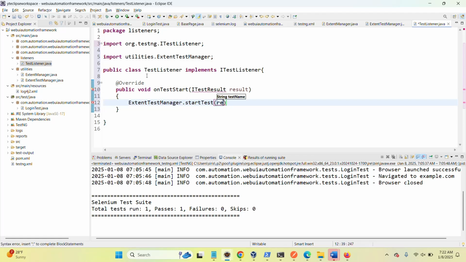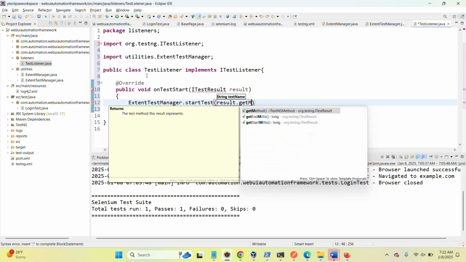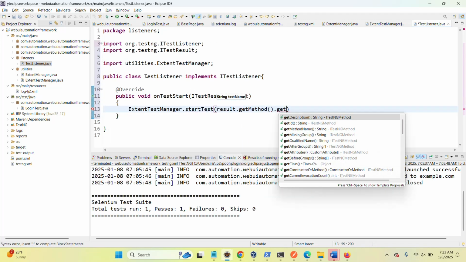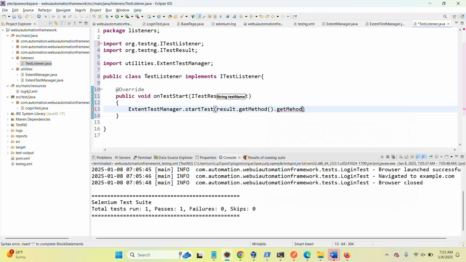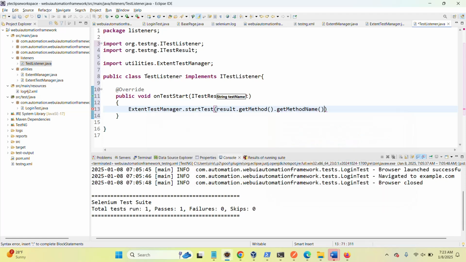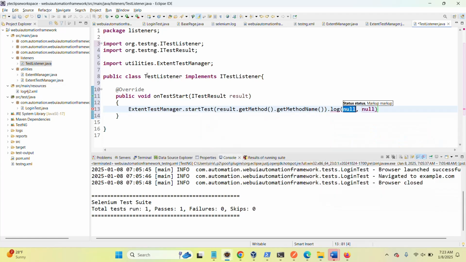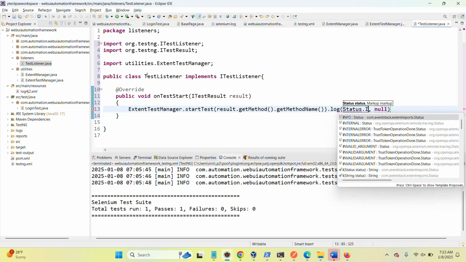Whatever result we are getting, what this listener does is it listens to the results, and then it reads the result method name, dot get method name, dot log status dot info.